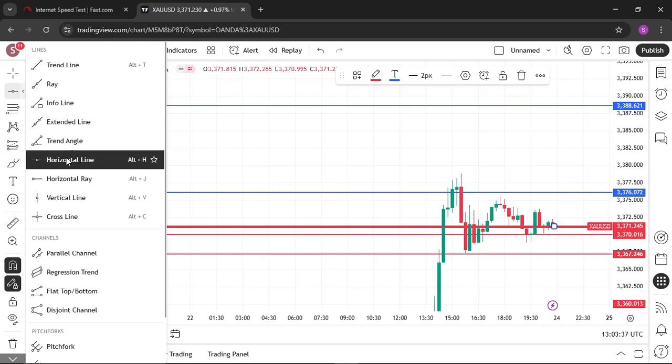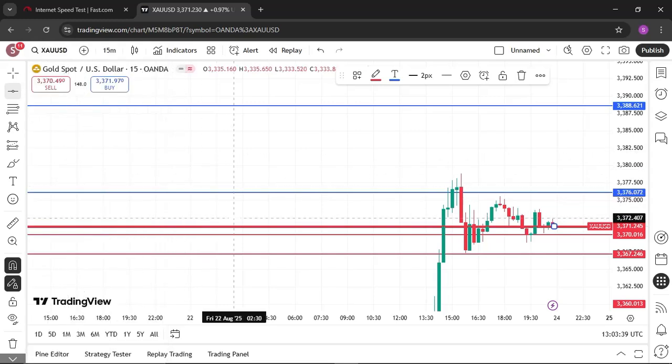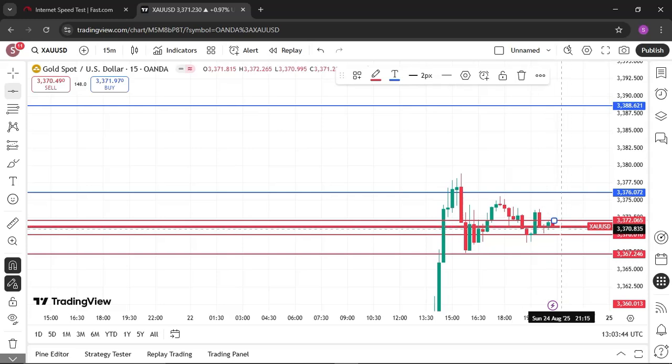Let me draw the line. 3372.0. Now, instead of the market going this way and touching this line and paying us 10 pips, it goes against us to this point, which is the second line.